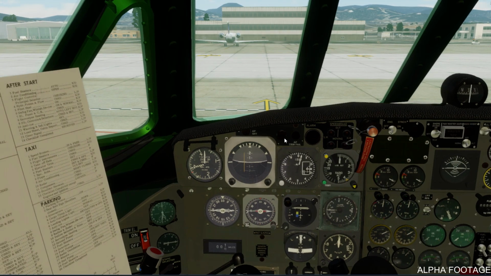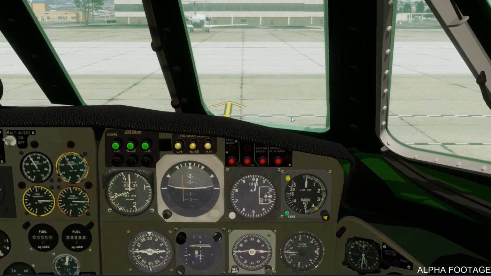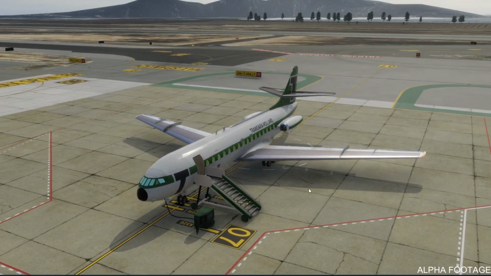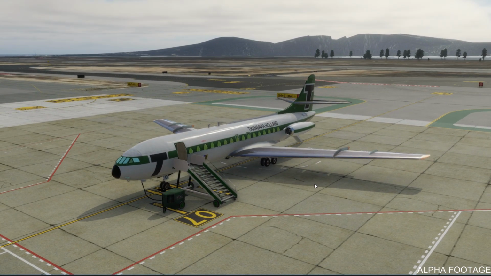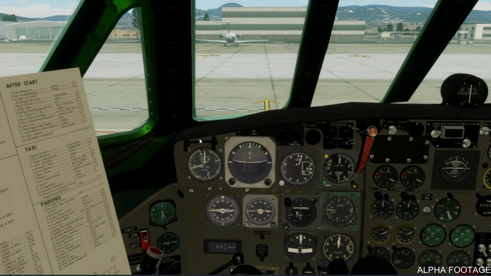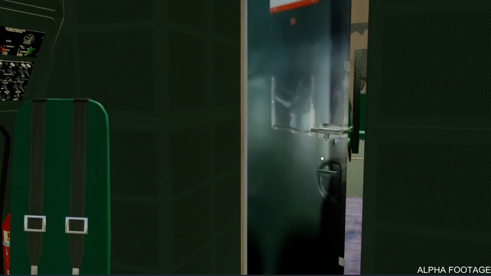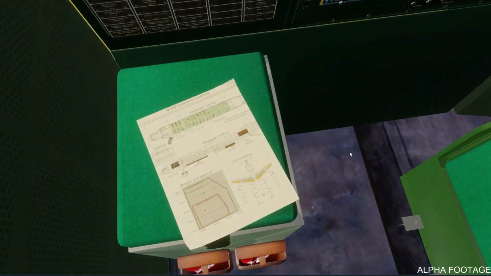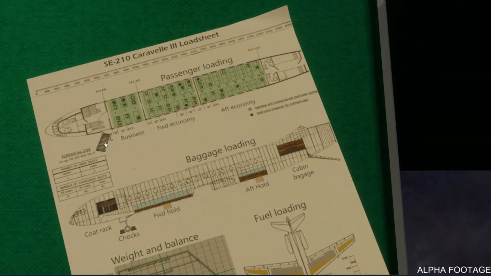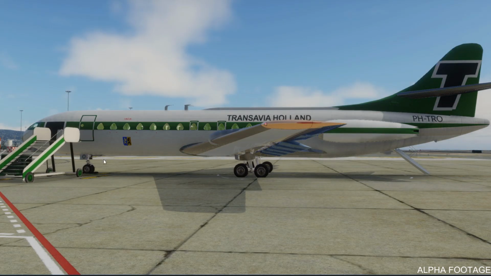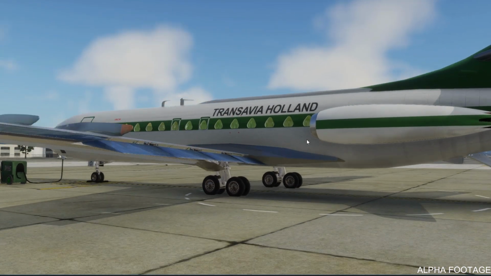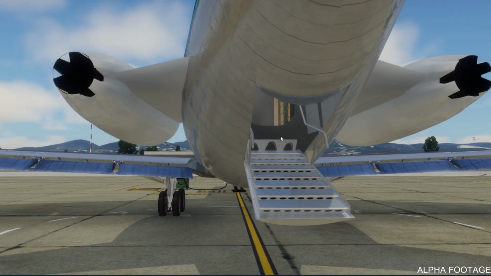Cross-checked. So now we can only continue after the doors are closed. So in the meantime, the cabin will report boarding is complete, the load sheet will be on board, and then we call doors may be closed. So close the cockpit door. And here on the load sheet we can press the buttons to remove the stairs. And the doors will be closed, and we can also use the keyboard shortcuts like Control 1 on mine to close the aft stairs and the door.